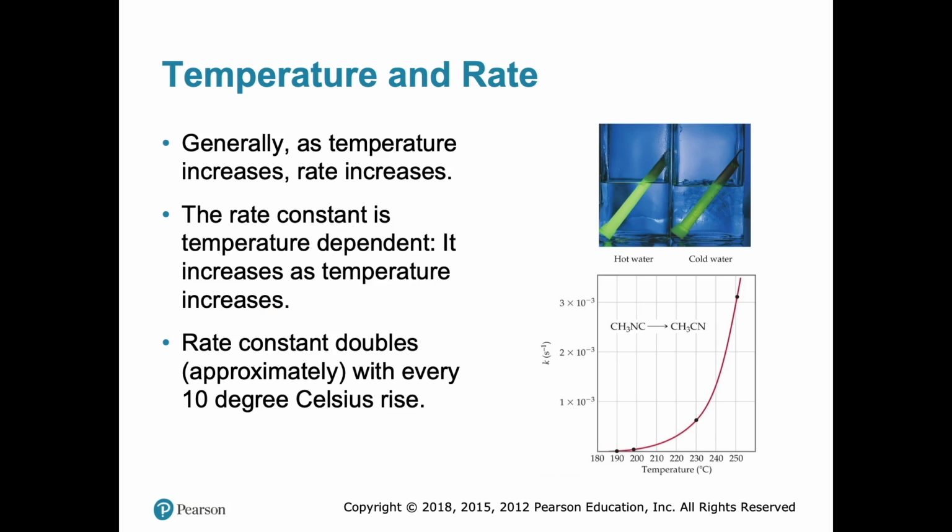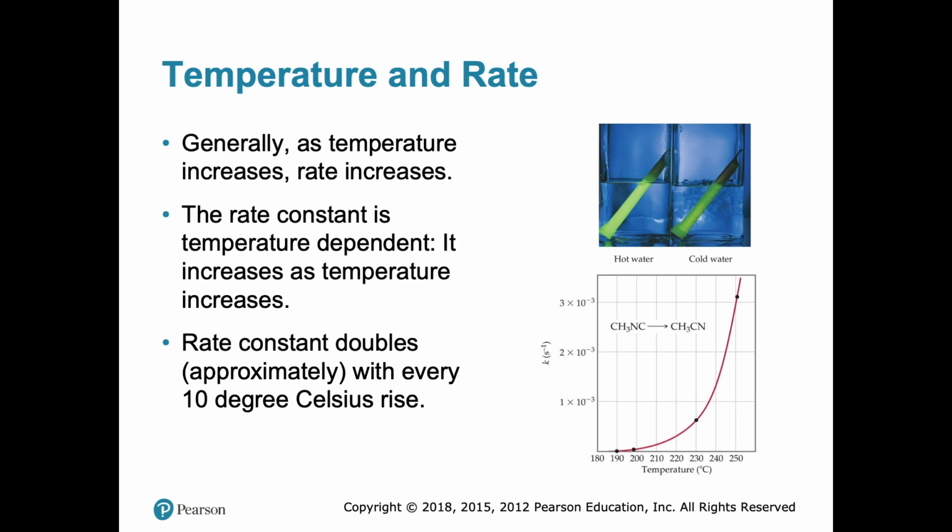So, talking about temperature, generally as temperature increases, the rate increases, which makes sense. If you increase the temperature, you increase the frequency of those collisions between the molecules, and the more you increase the frequency of collisions, the more likely the molecules will collide with each other in the correct orientation to cause a reaction to occur.